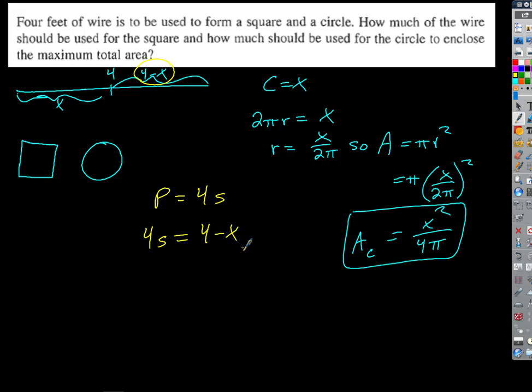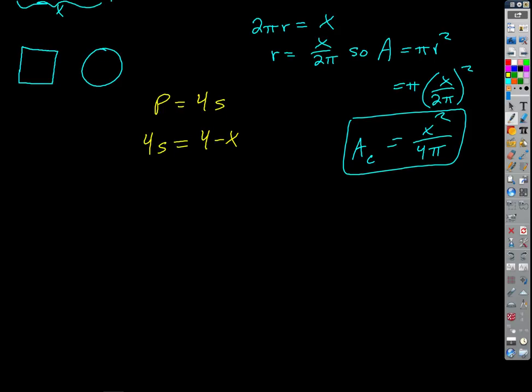How do you calculate the area of a square? Side length squared. Okay, so then what does this tell us here? So if area equals S squared, I guess we gotta solve for S first, don't we? Okay, so we end up with S equals 4 minus x over 4, right? And I could even write that as 1 minus x over 4, if I split the fraction. Oh, it's x over 4, sorry.